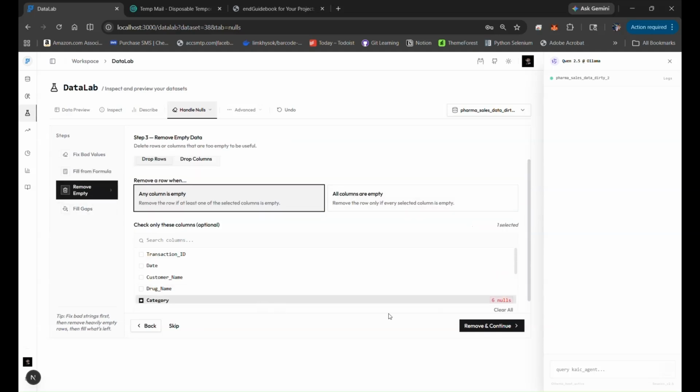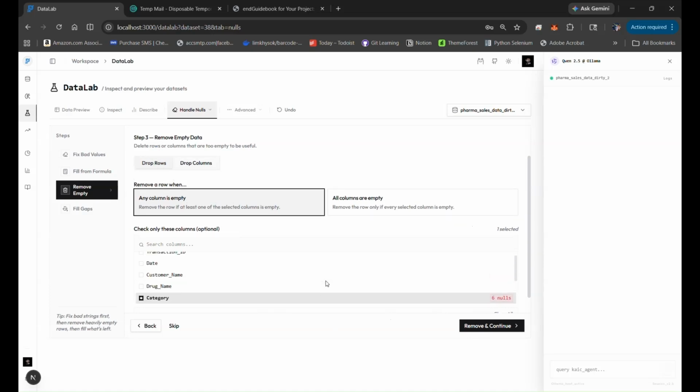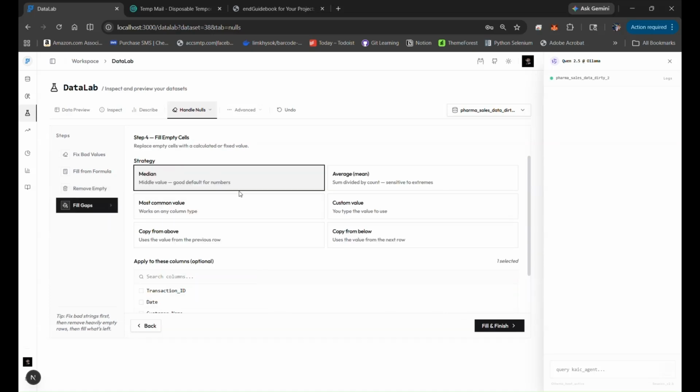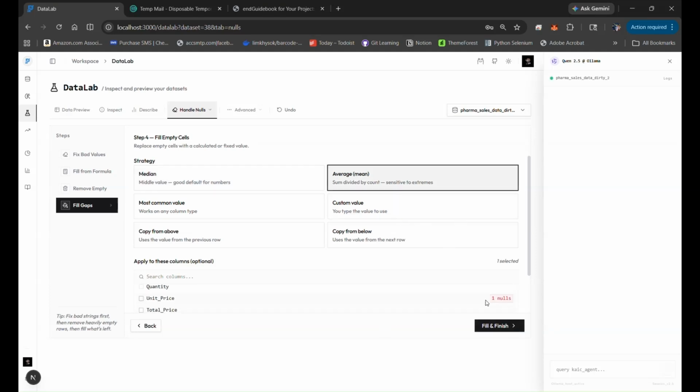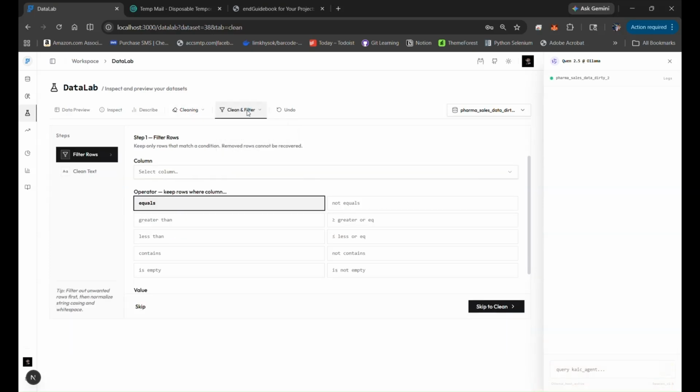This one will be empty, remove the category. The best method is filling, like the median or the most common, but in general we choose the average, the mean. The category is a string, so we cannot do an average, but we have another method to do that.